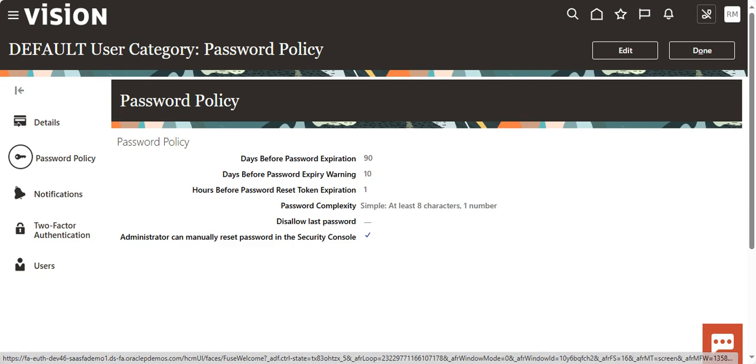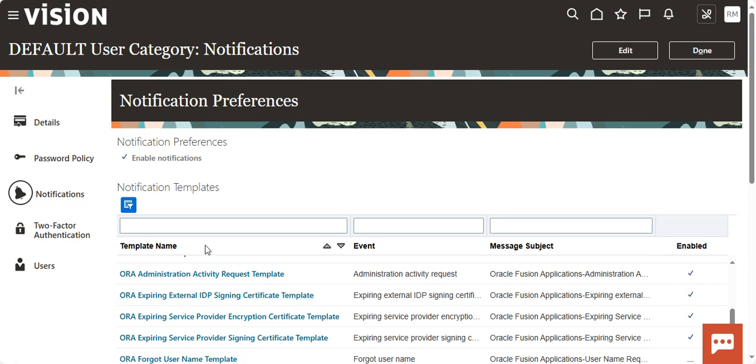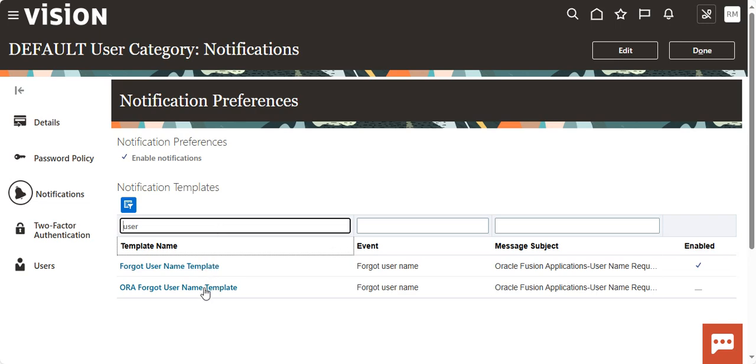Notification. Notification means once the user account is created, the user will receive an email based on this template. For example, user account, forgot username template.